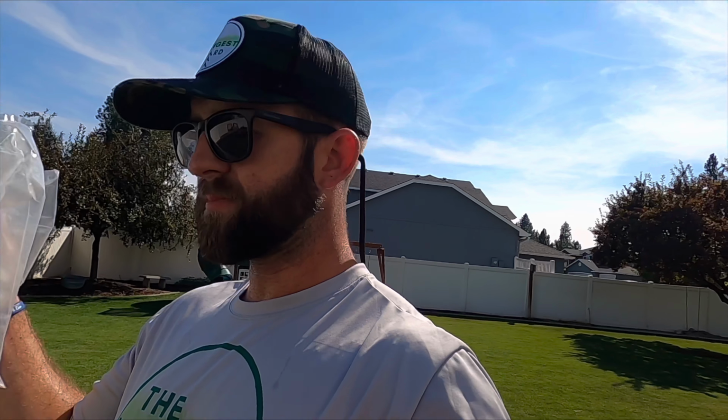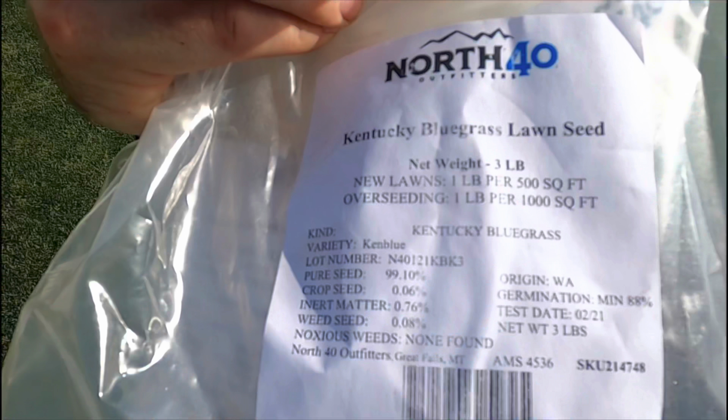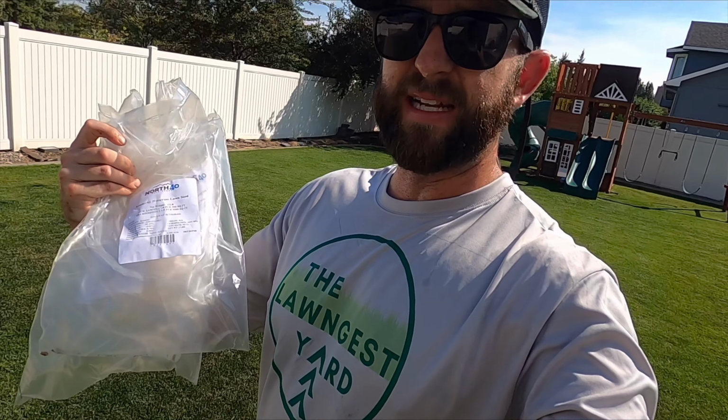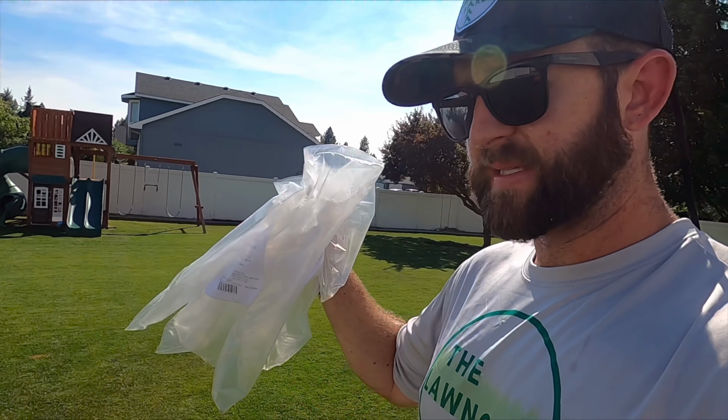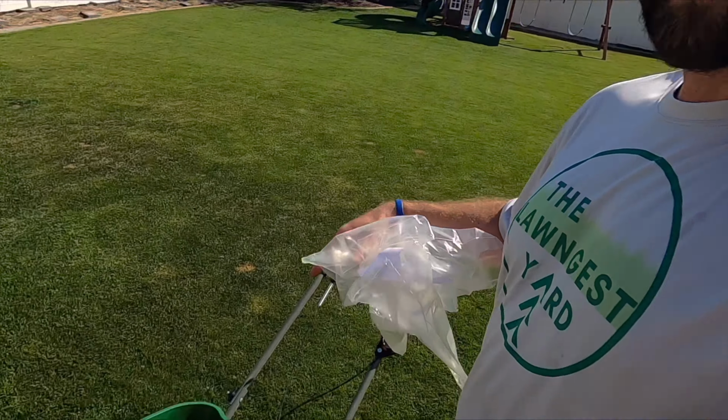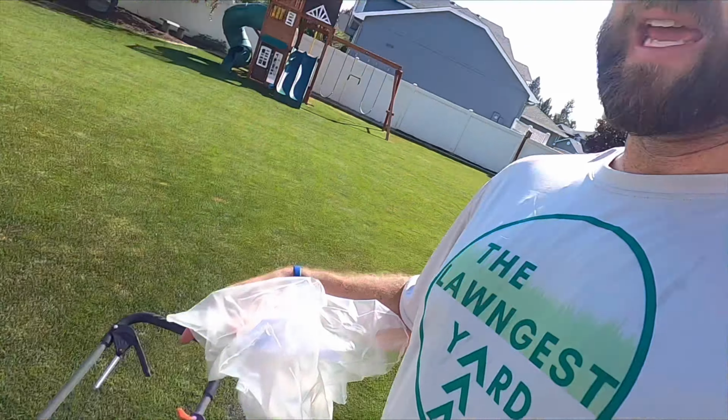Overseed time. I got Kentucky bluegrass from North 40. It is just Kentucky bluegrass lawn seed, and for overseeding it is 1 pound per 1,000 square feet recommended. For new lawns it is 1 pound per 500 square feet of lawn. So I've got 20 pounds. I got 4 bags, I think. I have 12 pounds of grass seed in my spreader.